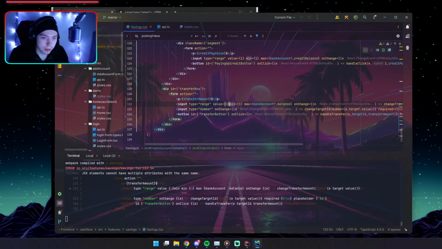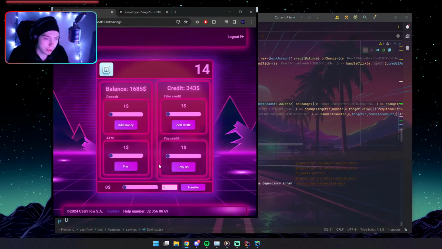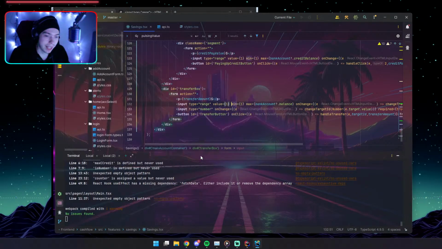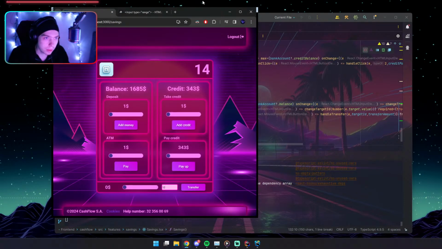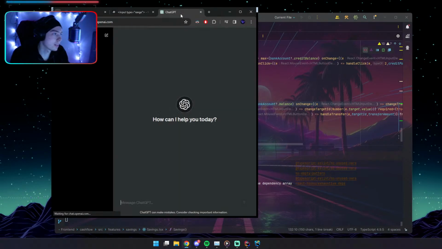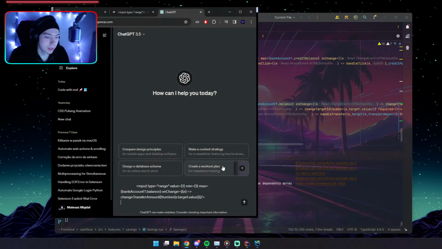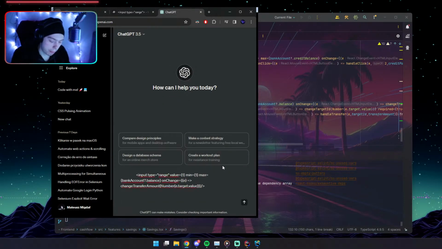Okay, because the problem that I was facing is that the slider is not hiding anymore. So let me just take this line and we'll add GPT to ask it what to do.